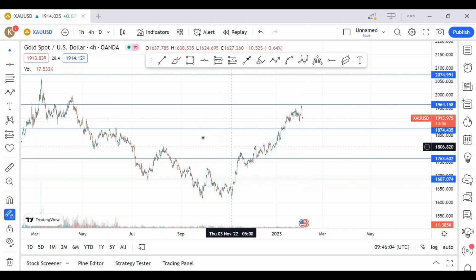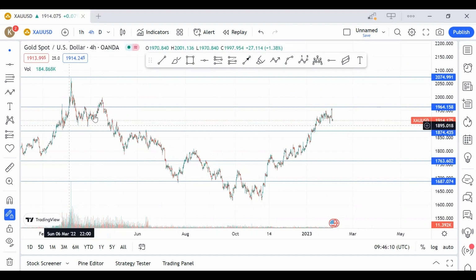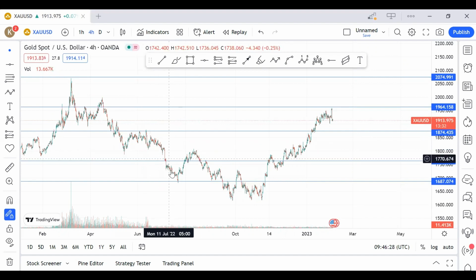Just like here, this place was a support for this market structure until it broke and became a resistance for this current structure. Then it came down, then this point here became a support for this structure here, but it broke down and became a resistance. It also broke that structure, tried to test it but failed, and turned back to that resistance to test that structure.